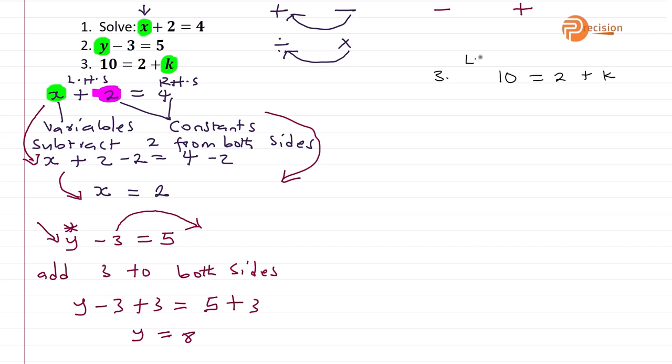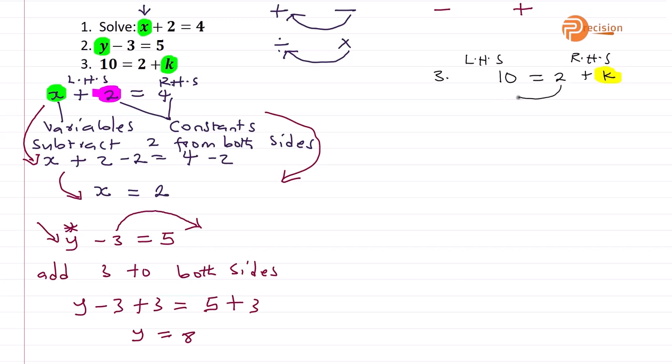Now on the left hand side, we have 10, and on the right hand side, we have 2 plus k. k is our variable, 10 and 2 are the constants, and you know, always you are solving for the variable. So here, our variable is k, and that is what we are solving for. For us to solve for k, which simply means make k stand by itself on the right hand side alone, what do we need to do?